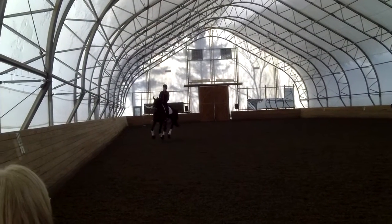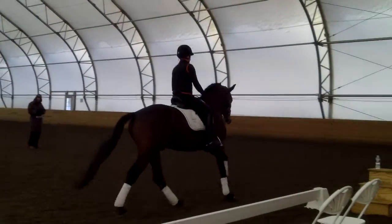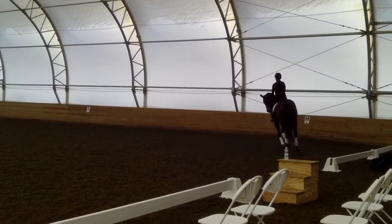Now without a whip, but you have to be a little bit more effective with your legs. So, good chest. This position.